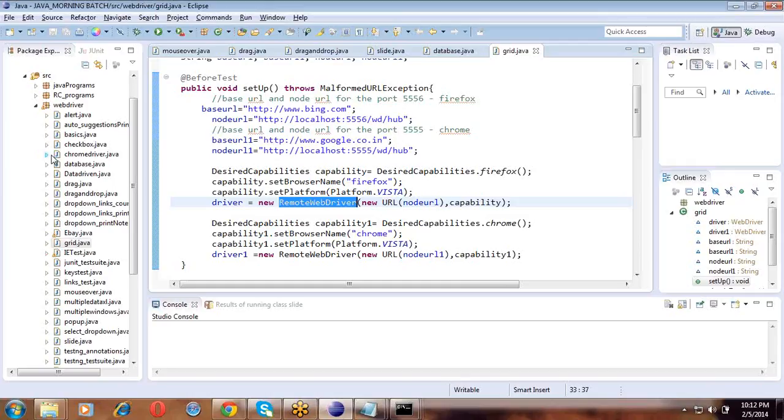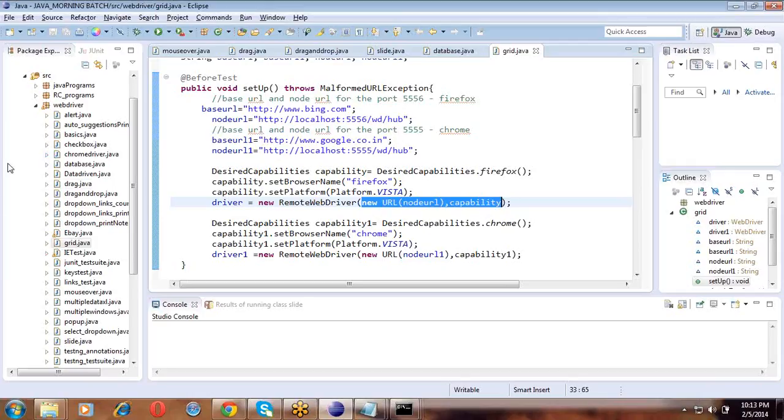So the web driver is a remote web driver, not a direct web driver. That is why we gave this class new driver is equal to new remote web driver, and to the remote web driver I am passing these values.